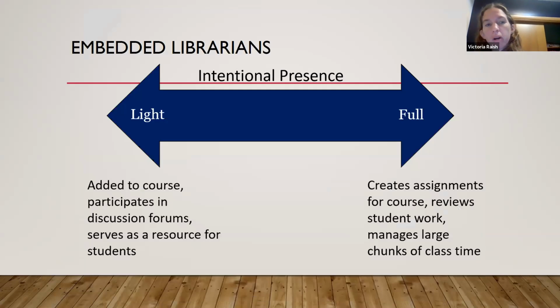And this is a more high-touch model, but we have embedded librarians. And so this is a librarian who's actually added to a course in Canvas. Maybe there is a heavy research component in the course, or maybe there is some other reason that a librarian is going to have a more in-depth and long-term relationship with the students. And so there are approximately 15 to 16 librarians embedded in a variety of courses that help students with their research assignments, help students search and evaluate information, any kind of concepts and constructs as such.